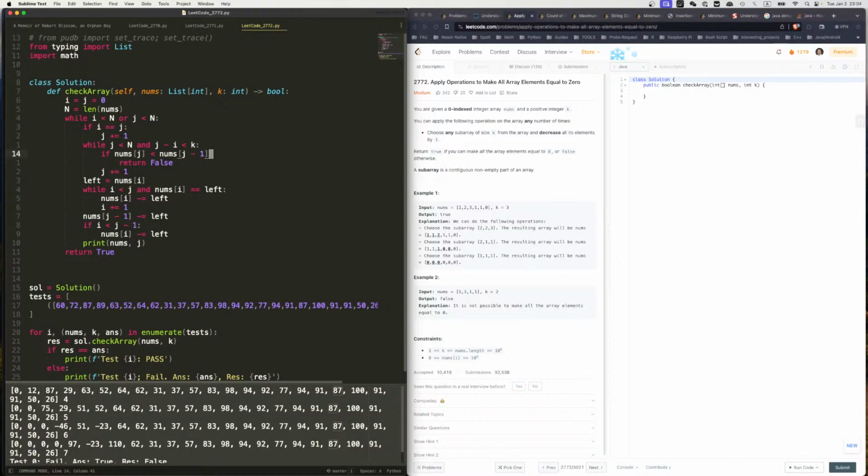Every time j extends to the right, I need to compare to the previous one.